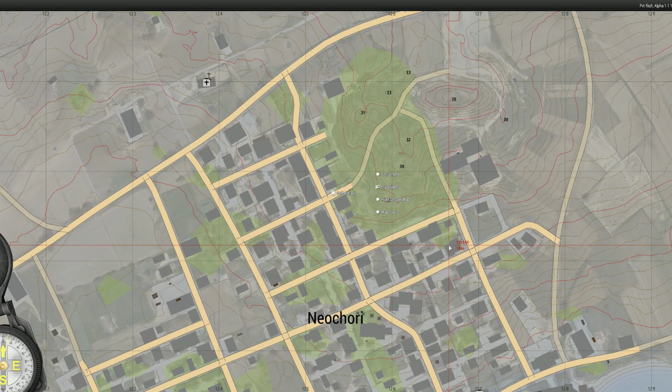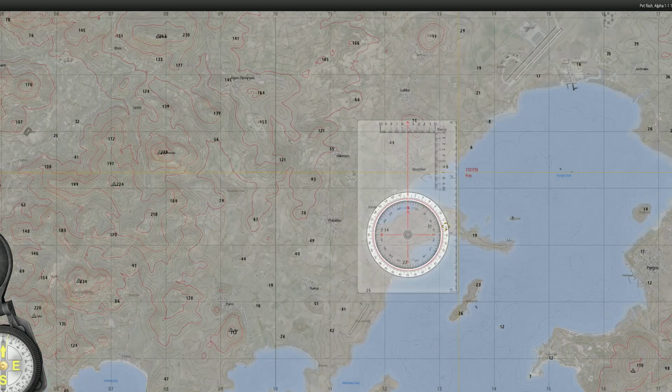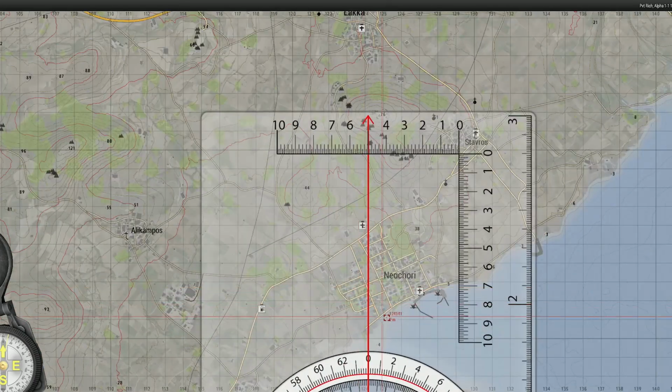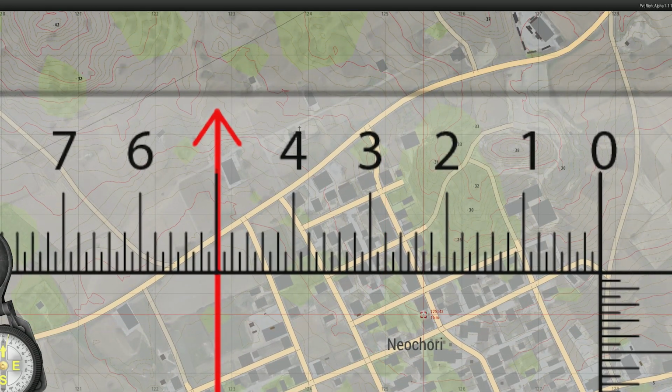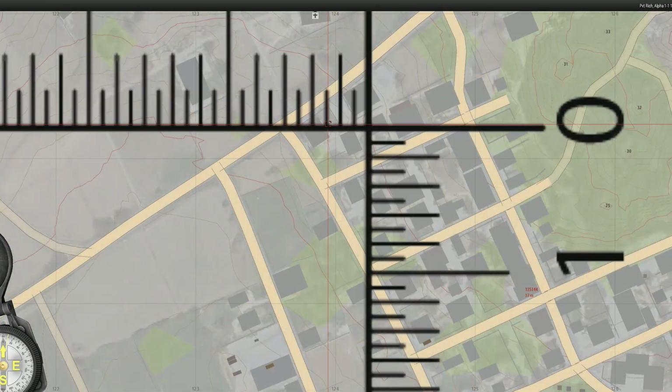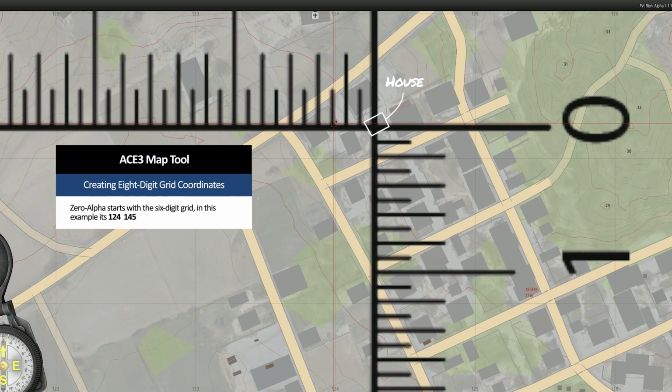Going back to the scenario of Charlie and Delta squads moving from the church to a house located across the street, Zero Alpha actually calculated the grid coordinate of 1243 break 1452 by opening and placing his map tool over Neochori, following the steps we talked about earlier. When placing the corner of the L on the desired location, in this case the house, this is what Zero Alpha noted.